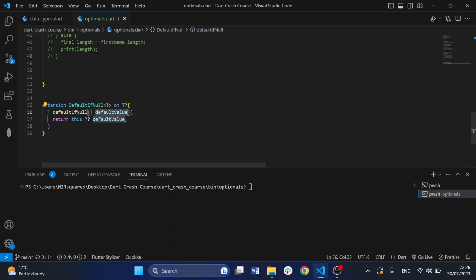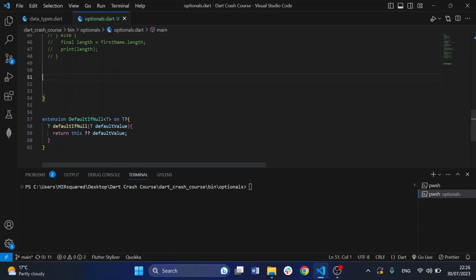The this keyword here actually references the data type that we're making reference to. So let me just provide an example here so that we can better understand what is happening.